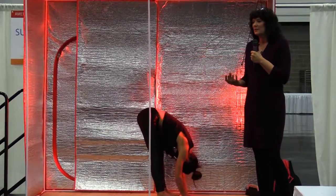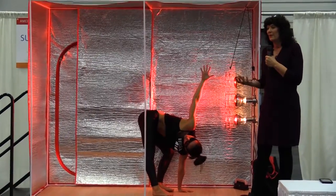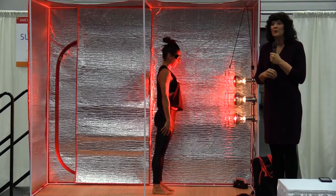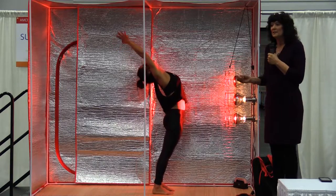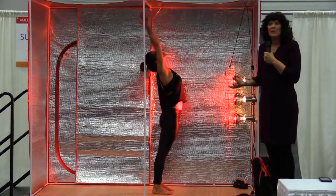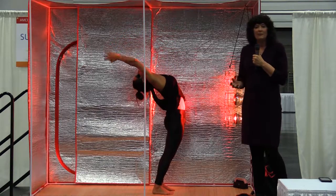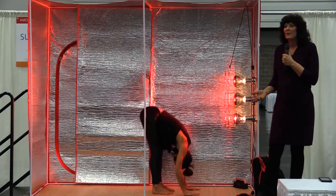Your cells biologically react to sunlight, which contains about 30% near-infrared. Studies have found that near-infrared actually causes your cells — the mitochondria — to produce more energy, higher amounts of ATP. It actually increases nitric oxide, so you're going to have dilation and more blood going to the muscles. When you're doing exercise you're going to be more flexible, or even if you're sitting there for pain relief or enhanced circulation, you're going to feel the effects of near-infrared.